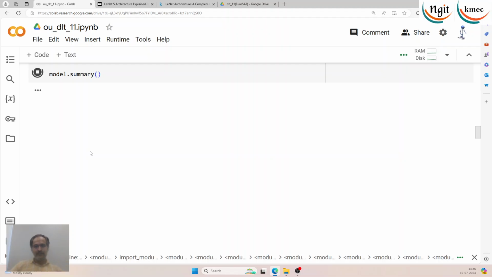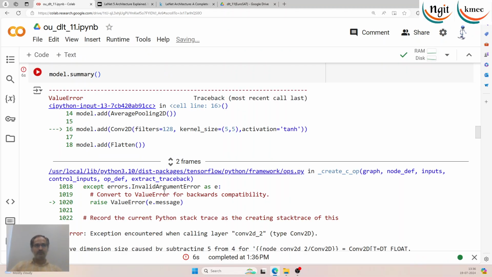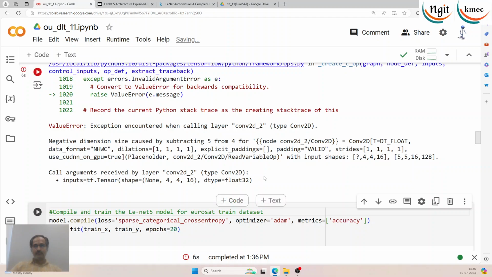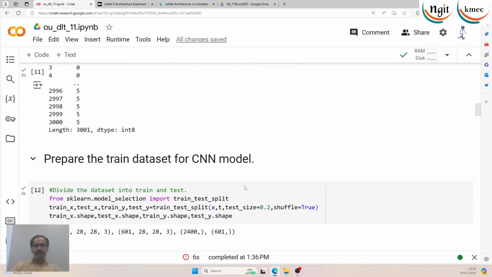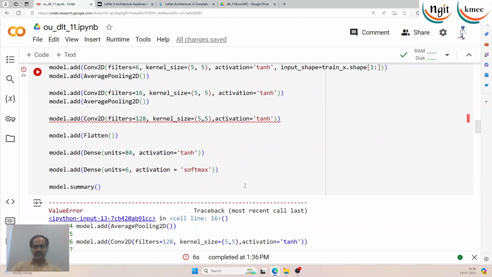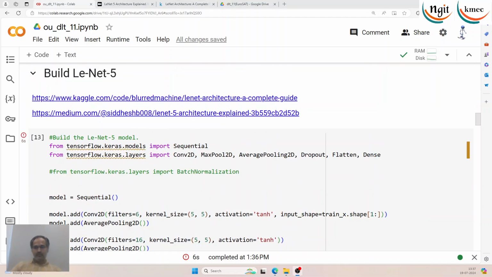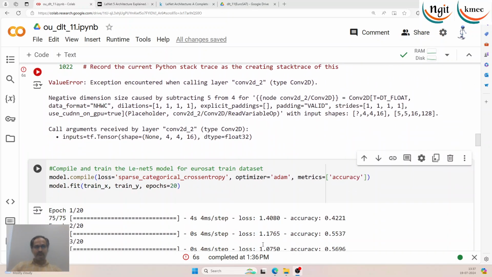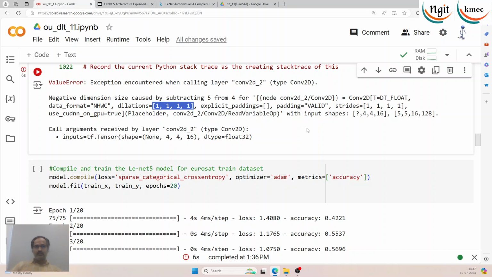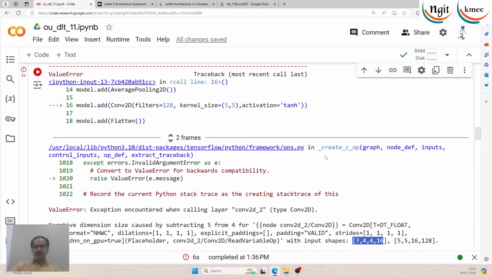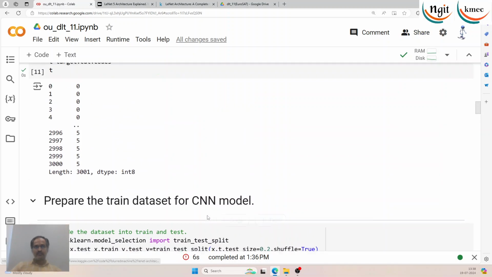If the summary is displayed, your model is built. Oh, there is some problem here. I think this is scaled with 3 by 3, because of that reason we are getting this. So instead of that we can go back with the 32 by 32. Yeah, let us go back for the 32 by 32 image, because it is not getting the dimensions. You can observe that the dimensions are not matching. So we have to go back for the 32 by 32.